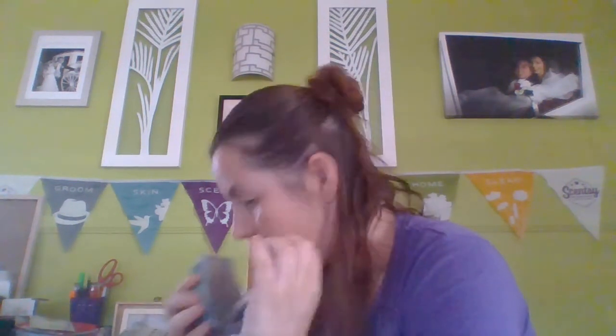So I haven't made my decision whether to delete this one out yet or not, but this will be going away into my Christmas box for Christmas time, as will the other ones I have collected. But this could be a scent that could be warmed in winter too, if you like those woodsy tree spice scents. So depending on my mood, around the cooler months, I may break it out and warm a few of them, and depending on whether I actually delete it out of my Scentsy Club or not, because this is one I feel I would enjoy particularly for Christmas, to put me in that Christmas mood.